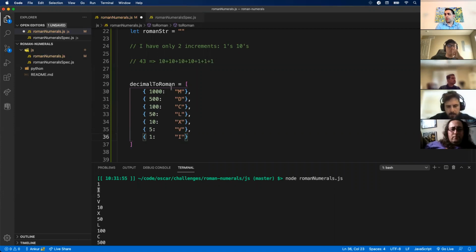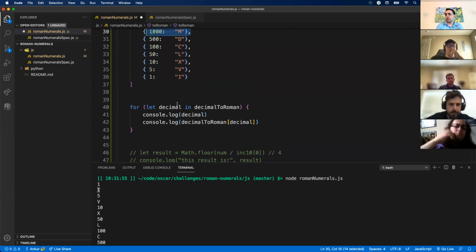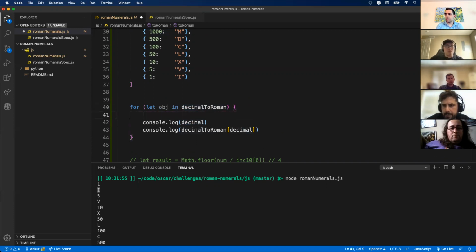All right, so we have an array now. So this is going to preserve ordering. So the first item I'm going to get to is this object in the first slot here, but I've got to change this. So decimal to Roman is an array. Let's say it's going to be an object, and then that object will have a key and a value in it. So let's do for.